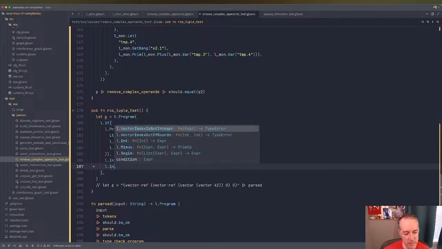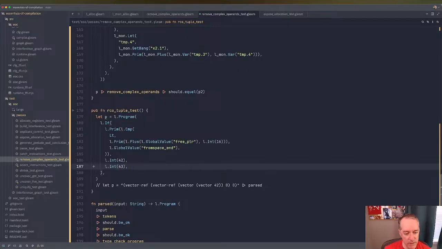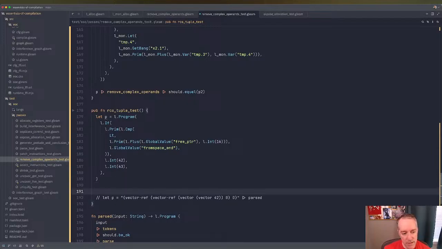Let's remove collect from here. 43. So I don't actually care about the, what I want to see is this gets pulled out and this gets pulled out, right? Into let bindings.